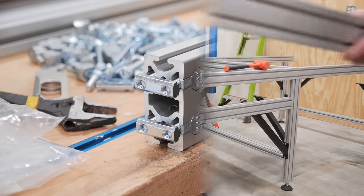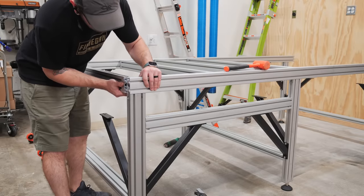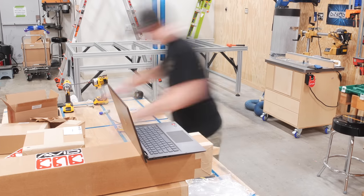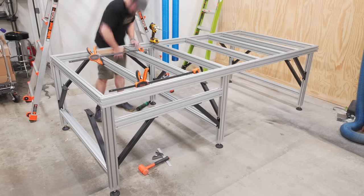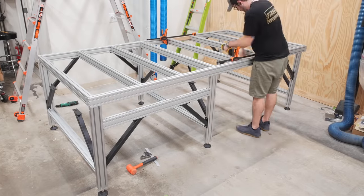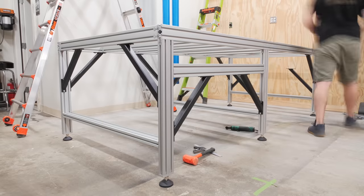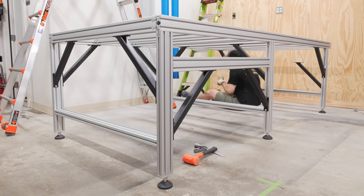The cross members were attached with a different style of t-nut — a double t-nut — which allowed them to be slid into place without the anchor fasteners falling off, which did happen a good bit when attaching the legs to the lower cross members. I repeated the process for all eight cross members leaving the fasteners loose, then cut a few scraps of plywood to space the cross members correctly. Avid has a spoilboard file available with mounting locations that correspond with this spacing, so it's probably best to follow their guidelines. Finally I went back and attached all the gussets to the cross members, checked the top frame for square, and roughly leveled the whole base using my line laser and adjusting the leveling feet as necessary.